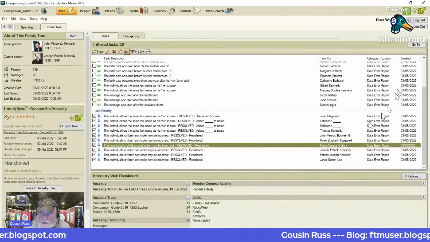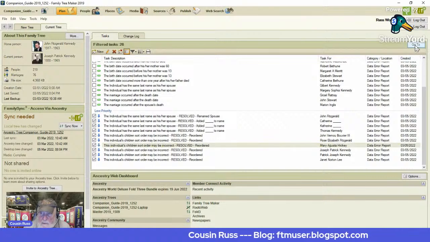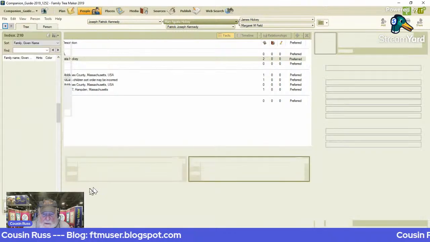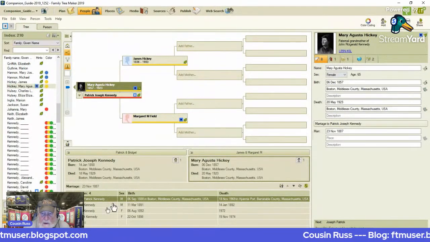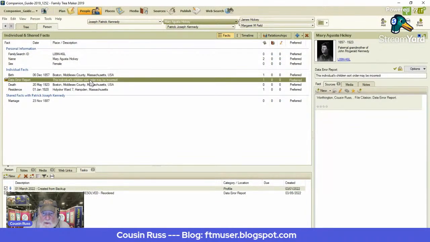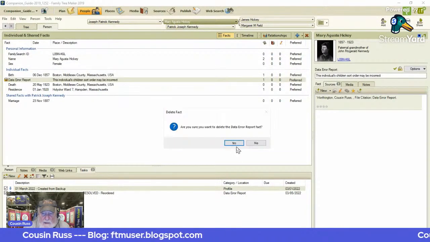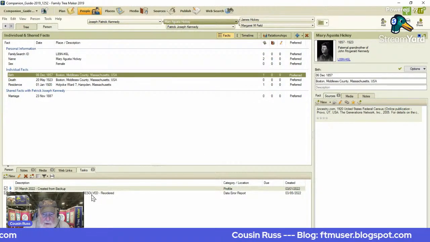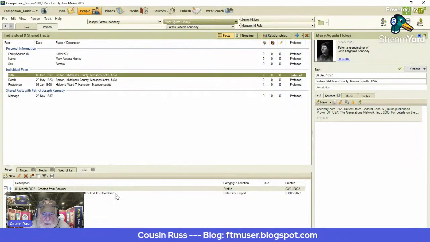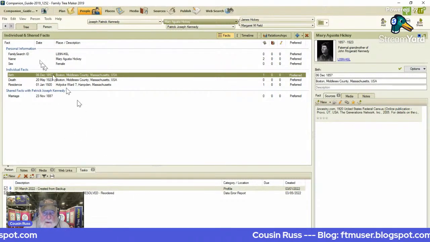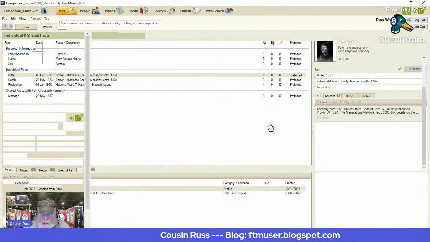So let me do a couple more here. I'm going to go through this real quick and probably not spend a lot of time talking about it. I'm going to look to make sure that the children are in the correct birth order, and they are. So I am going to get rid of that fact. Notice that on the task list, I marked it resolved, reordered the children, and made it from a medium category to a low priority. And let me go to the next one.